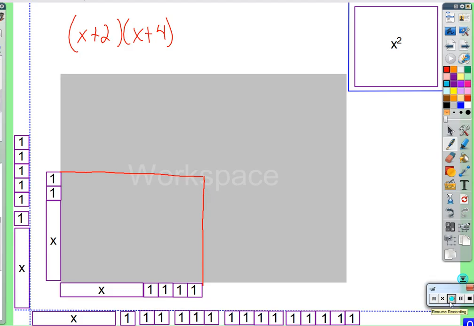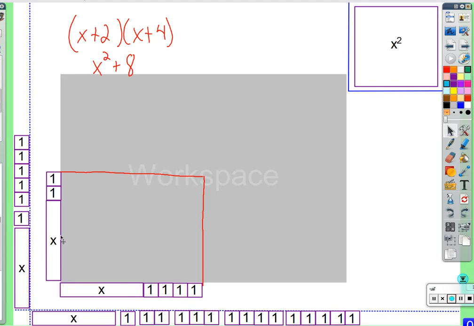So if I give this to a fairly inexperienced binomial multiplier, like a person who hasn't multiplied many binomials together, they're probably going to come up with this: x squared plus 8. Multiply the x by the x and the 2 by the 4, x squared plus 8. Most common answer, I'm going to say 80% of people will do that, and they'll keep doing that until they get it. Okay? And this really helps us get it. That's why we're doing it. And then especially when we go to factor them, oh, this is just like a miracle. All right? Okay. So first let's start here.